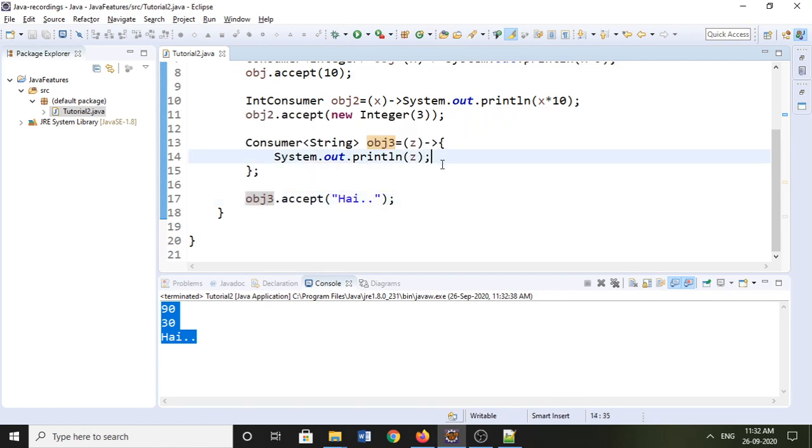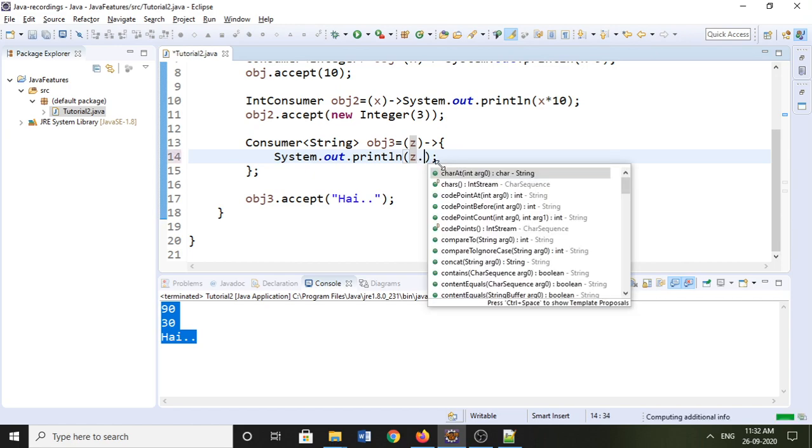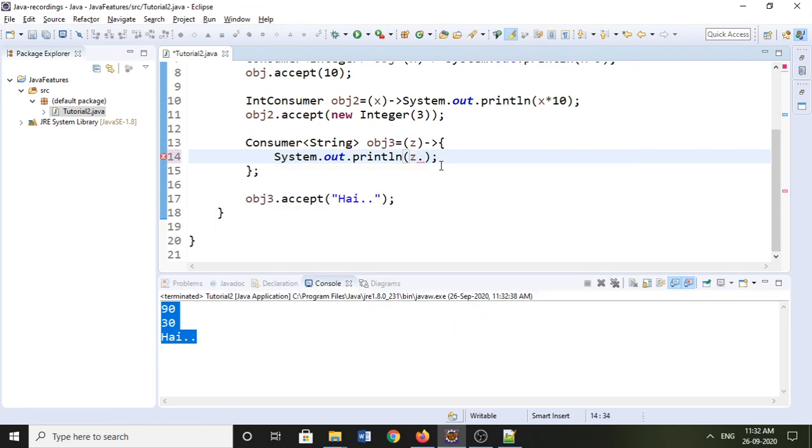It's up to you how to proceed. Suppose I want to process something, as it is clearly a string type, this consumer is going to work on string types. So this z will be of type string, it is expecting a string, because we have replaced this T with string.